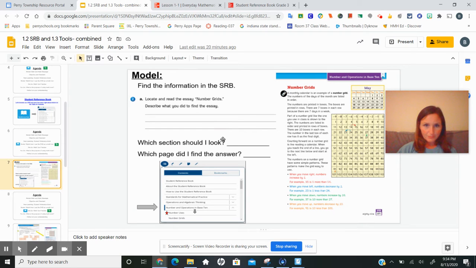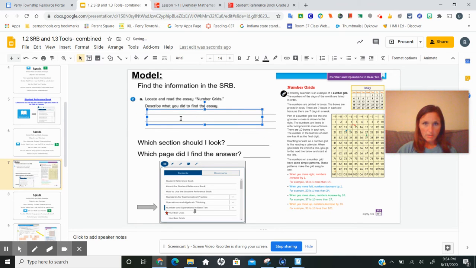So here it is, that page that I was just looking at, right? I showed you how I clicked on here and I got to number grids. So up here in my answer, I'm going to go ahead and write that I found number grid. And what did that talk about on that page?